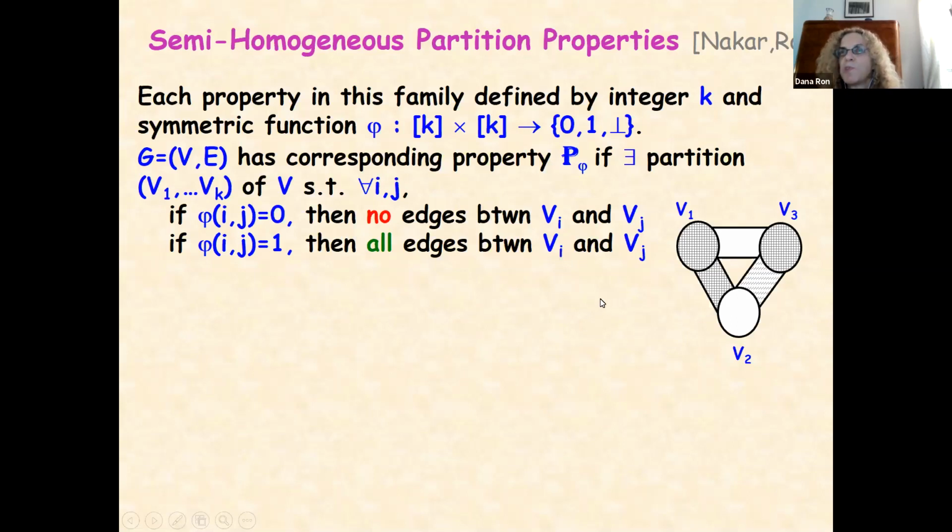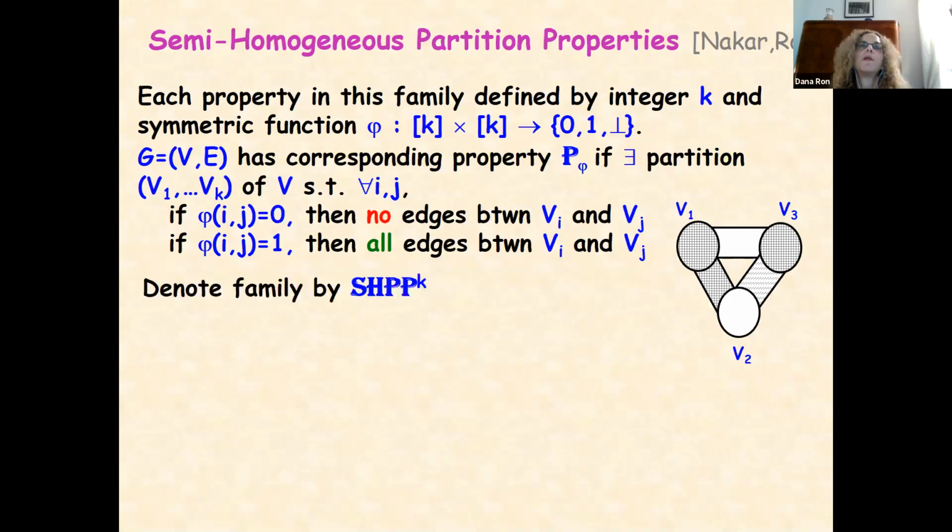Here I have k equals 3, so it's V1, V2, and V3. Suppose that here, this is a clique, this is an independent set, this is a clique, and I can do that with phi ii. Between 1 and 2, it's a complete bipartite graph. Between 1 and 3, there are no edges. And this little wavy thing represents whatever you like between V2 and V3. So you can represent here things that are more general than coloring, but they have the spirit of coloring. Okay. Questions about this definition, if you want to digest it a bit?